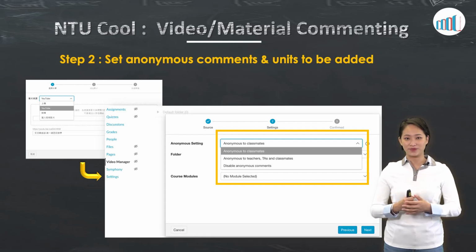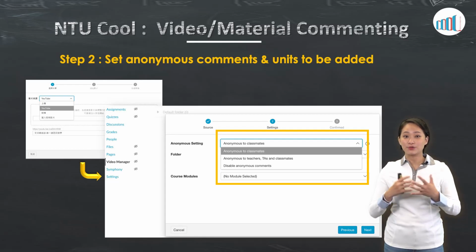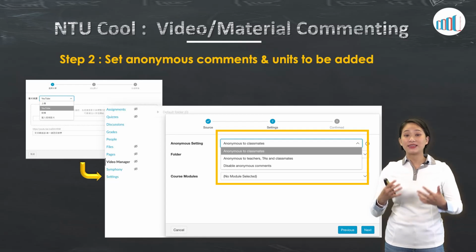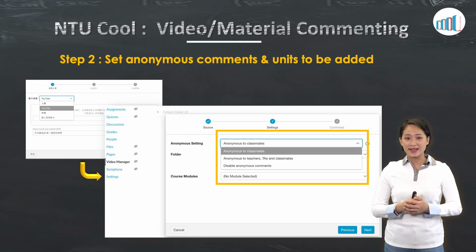With these different materials being uploaded, you want to make sure your students are actually participating in this process of learning. Hence, as a TA, you are able to set the restriction on these videos or materials for them to comment using their own name or anonymously. Furthermore, there are different levels of restriction you can edit, so it could be that their comments are only available to the TA or the instructor, or even amongst themselves in a smaller group. Make sure you have named these folders correctly using the course code, title, or even the dates.